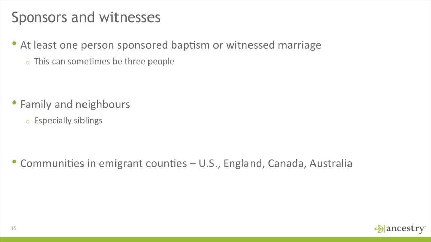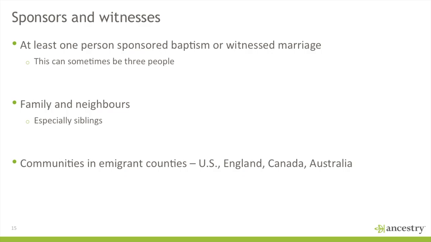There are some other important people to consider as well when we look particularly at the baptism and the marriage registers. We have the core family unit, typically for a baptism the two parents and the child being baptised, or the marrying parties. But we also have the baptismal sponsors and the witnesses to the marriages. Typically we'll see two people listed for baptismal sponsors or marriage witnesses, but sometimes it can be just one person, and sometimes I've seen examples of three people as well.